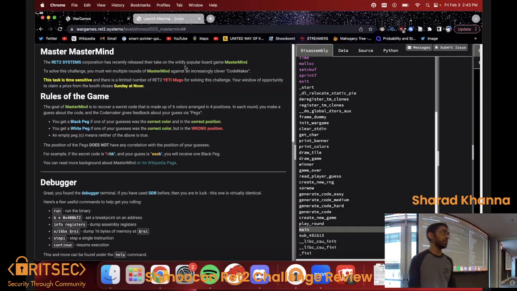If you went to Shmoocon, which I actually didn't, this is the Ret2 challenge. Ret2 Systems is a company, and they do a yearly challenge. Last year was Pwn. This year was reversing. So this is actually pretty interesting.